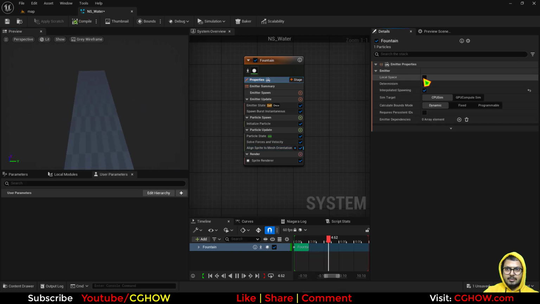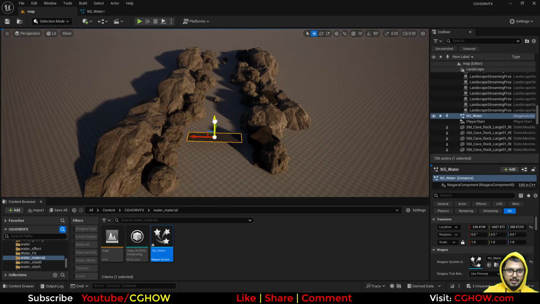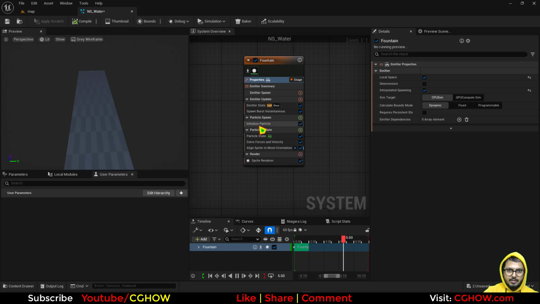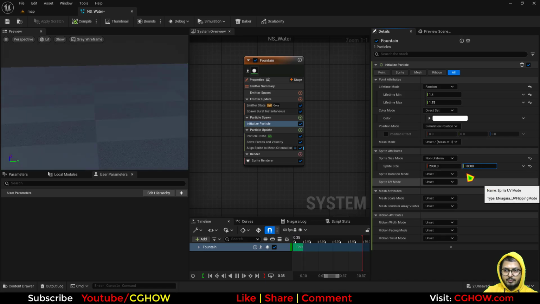Let's make this local and drag it into the viewport, and we have to scale it. So this will be like 2000, and this will be like 10,000.